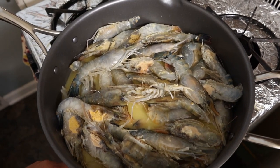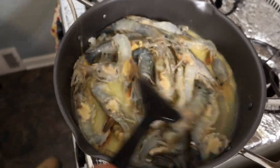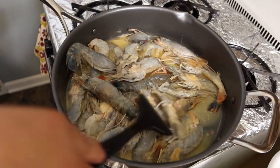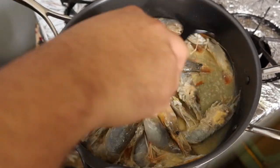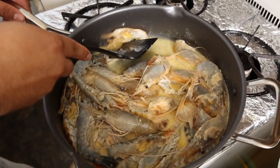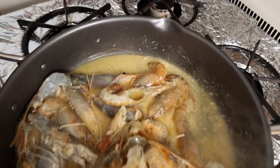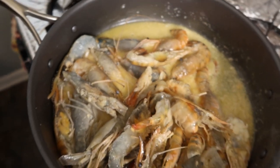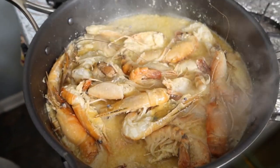After about a minute and a half or two minutes, you're gonna go ahead and put up the heat to roughly medium. Don't put it on high — medium, so that it starts to cook everything well. Right now they look nasty but just wait. Just a warning for people — they come out pretty spicy, but not too spicy. If I can handle it I think everybody else can. I want them to turn completely orange, so just let them rest and let the fire do its thing. Once they're pinkish-orange, whatever you want to call it that color, you're gonna go ahead and add the seasonings. These seasonings are for two pounds of langostinos — if you want to make four pounds, just double the recipe, easy as that.